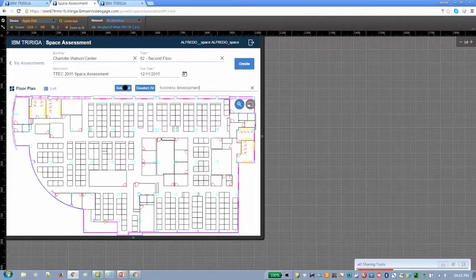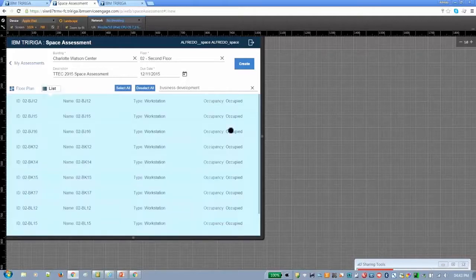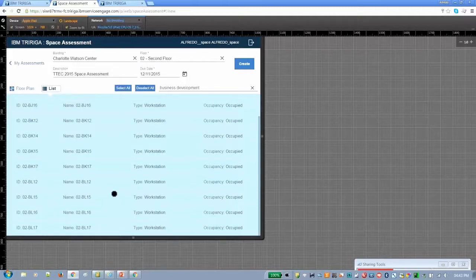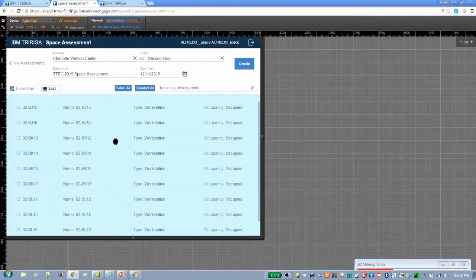So I can start manipulating the selections directly on the floor plan. One thing that I want to show is if I switch to the list view, you will see only the spaces that I have selected listed. Before, I had all the spaces in the floor plan selected. Here I only have the ones that matched my business development query criteria.